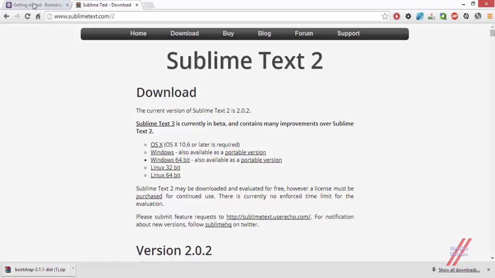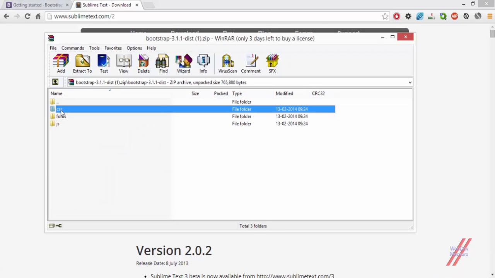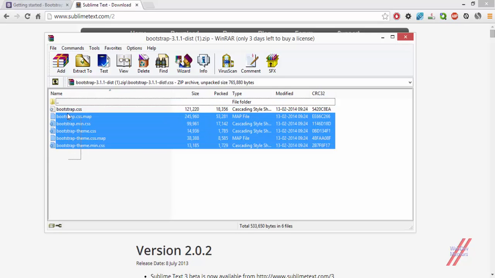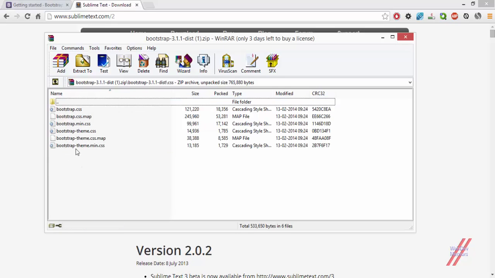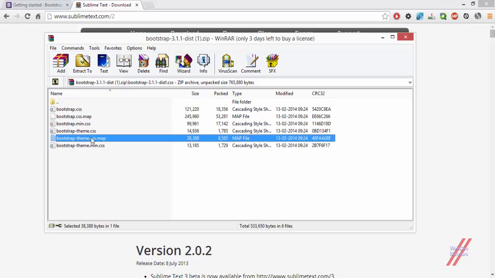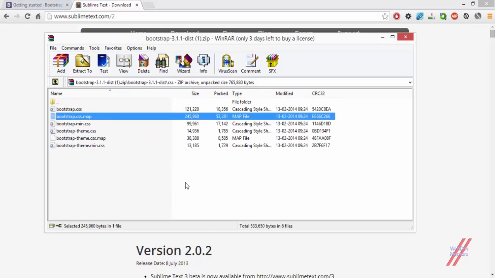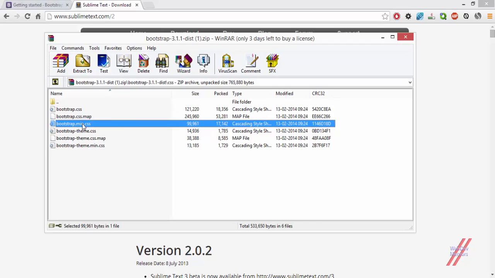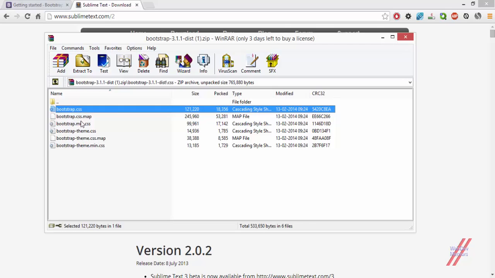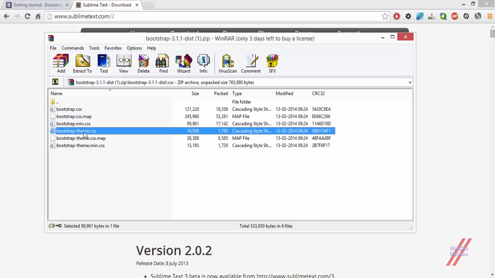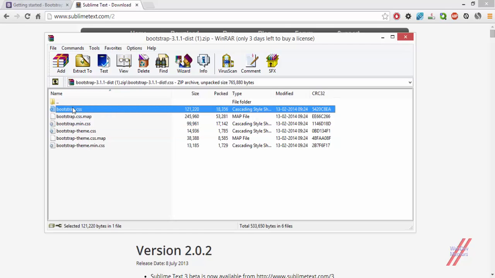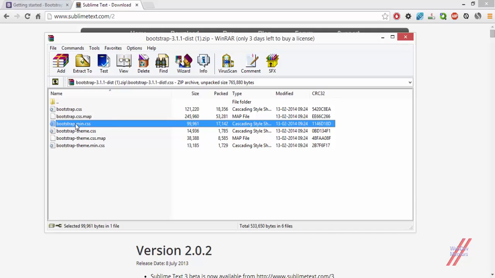So let's see what is there in the archive file of Bootstrap 3.1.1 distribution. We have 3 folders in here: CSS, fonts, and JS. CSS has these CSS files of the Bootstrap. It has a parent file that is bootstrap.css, and then the minified version that is bootstrap.min.css. You might have already seen these kind of minified versions of jQuery if you have already used it, or else get an introduction. Minified just reduces the file size by removing the white spaces and all other unwanted areas. No comments, nothing at all. You'll be having pure codes that you can use on the website.